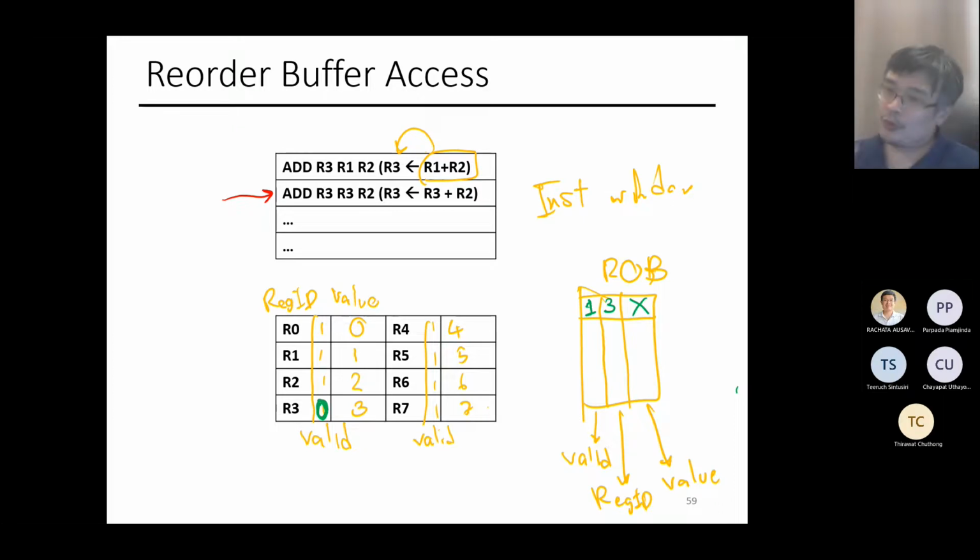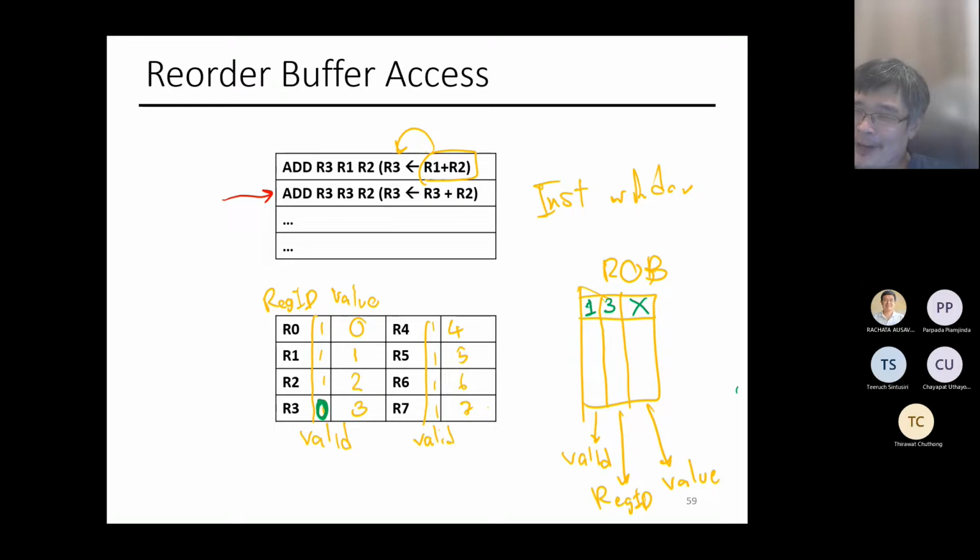So what are the two sources? What are the two registers that we are adding for the second instruction? We add R2 with what? With R3, yes.